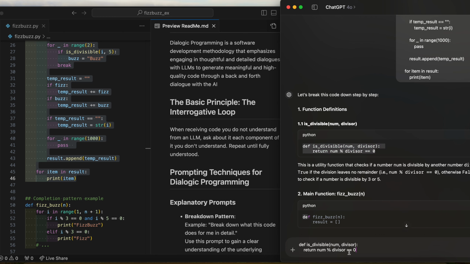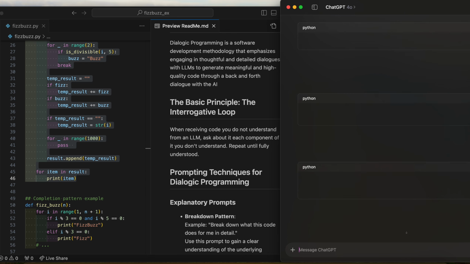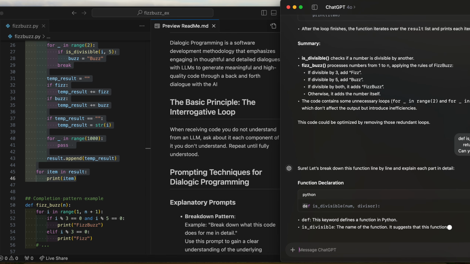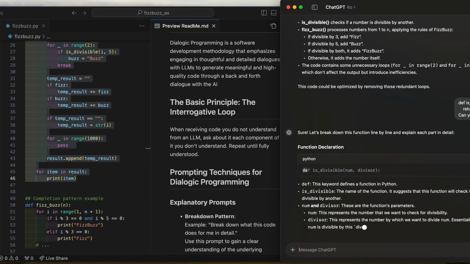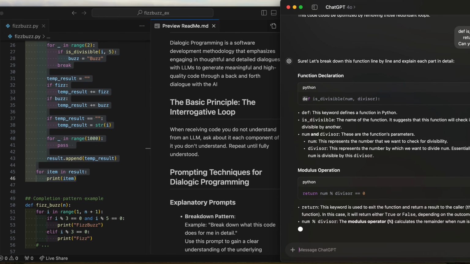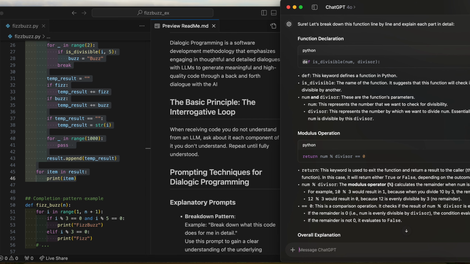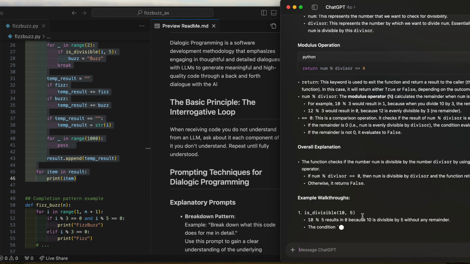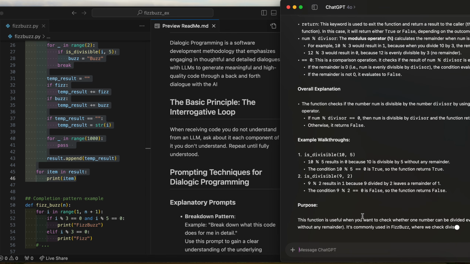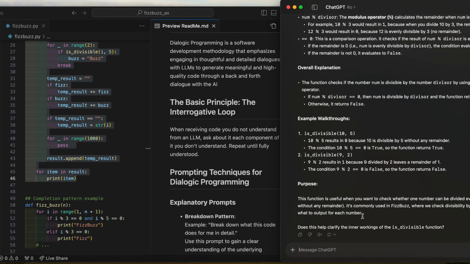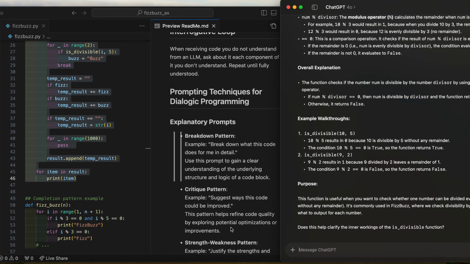So I'm going to be like, okay, can you break this down further? Now, again, I would read all of this and continue until I have understood everything to my satisfaction. So that's the breakdown pattern.